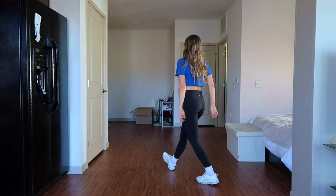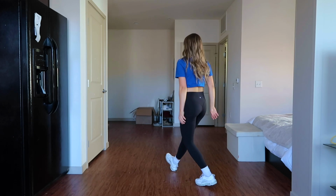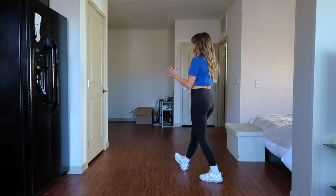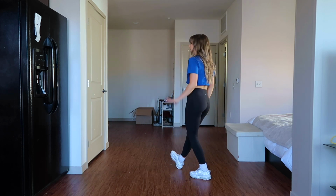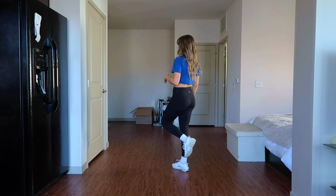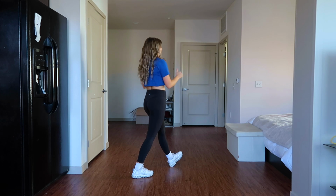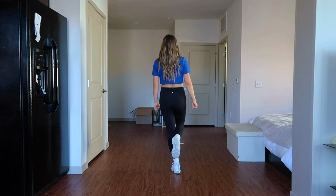Except, tap back. Except, tap back. So then a tip with this, first, extend. I'm kind of rotated this way right now. I'm going to stay rotated this way when I come back to perch so that I can step back this way. But when I come up to perch position again, this is where I want to turn back facing center, okay? So instead of coming one and, I come one and, so that I can easily switch legs, and now I rotate the other way. But again, first back tap, I stay facing the same way. Second one, I come back to center.